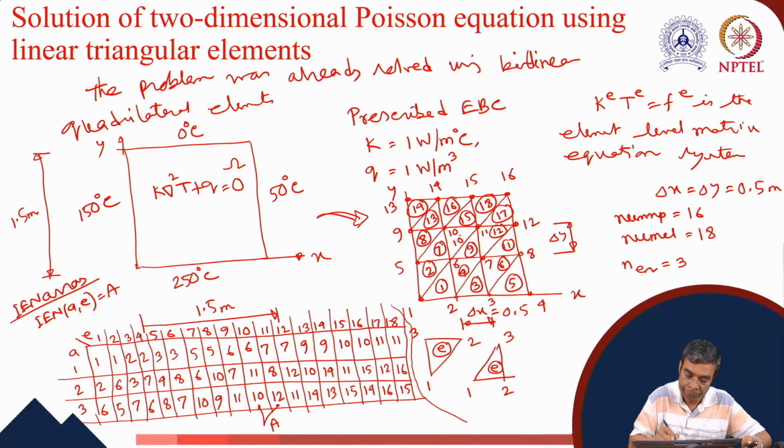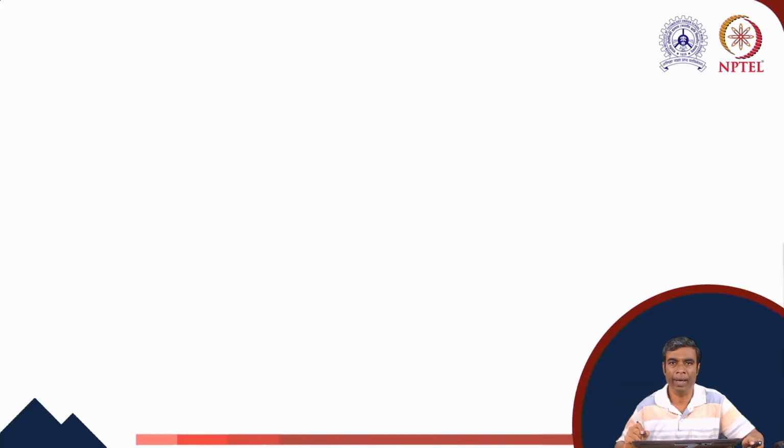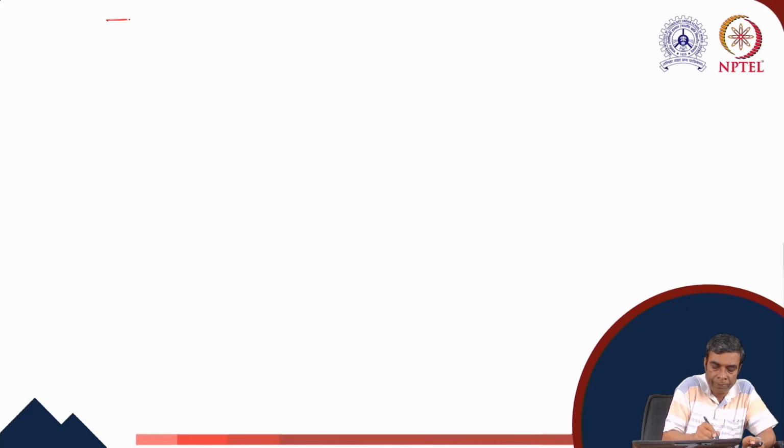To make the numbering clear, let us make it 10. Similarly, this is 11. We make the circle a little bigger in size. Now we shall construct the ID array as well as the LM array. Now this is our domain. We are generating the grid lines here.